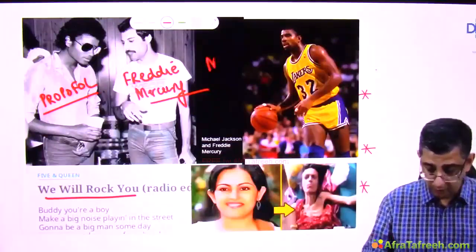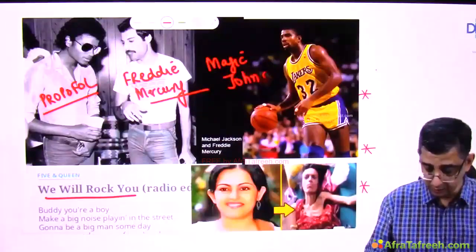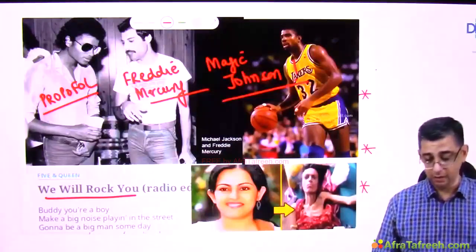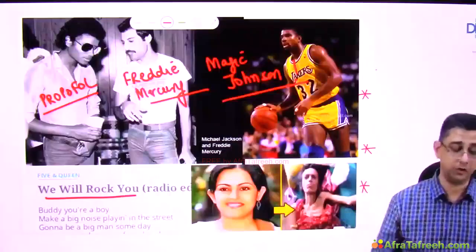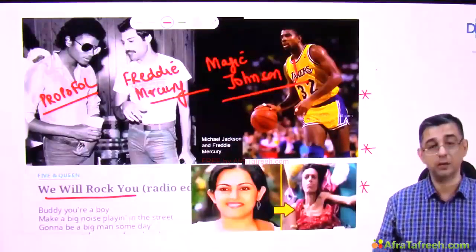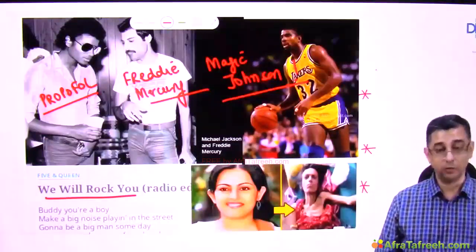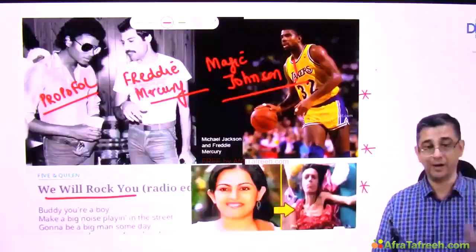Then you can see an NBA star, that is Magic Johnson here. Both of these are celebrities in America who have died. He was an NBA star, and then you can look at a tall, strong, muscular chap ending up with AIDS, and then unfortunately suffering from the impact of the disease.